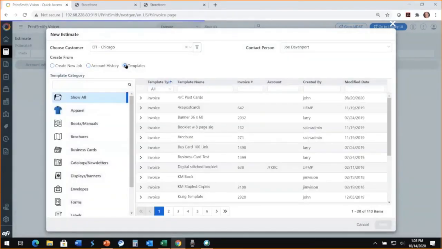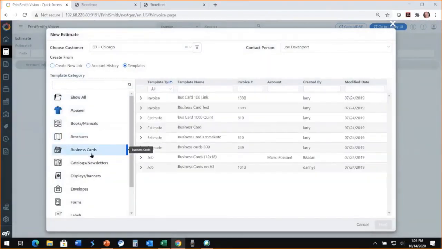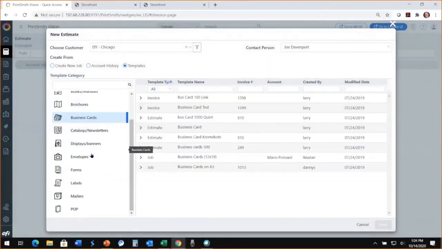Another nice feature in PrintSmith Vision, commonly used by our customers, is that they'll create pre-designed templates. You'll be able to manage a user-defined list of all different types of templates. It'll be pre-selected on what piece of equipment, whether it's offset, whether it's digital, whether it's large format, okay?